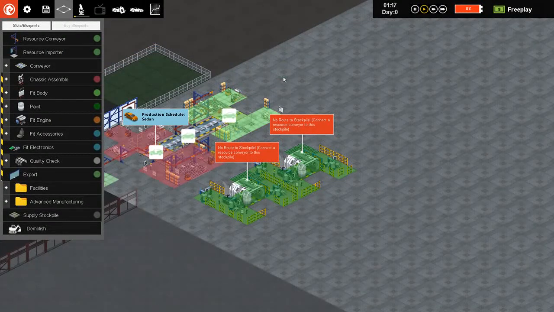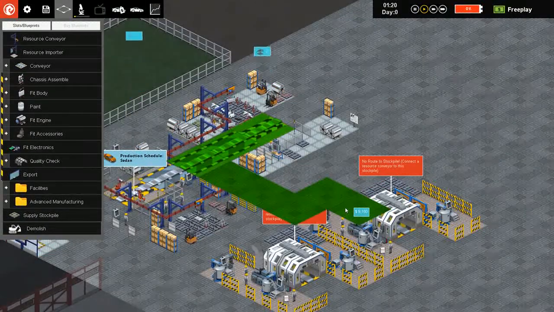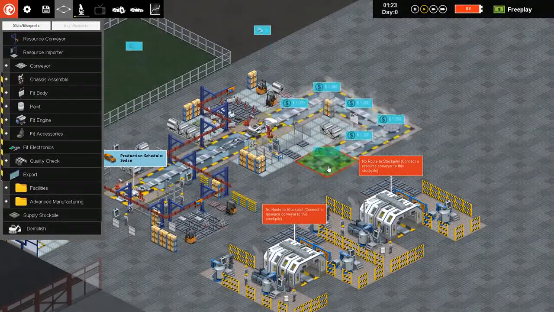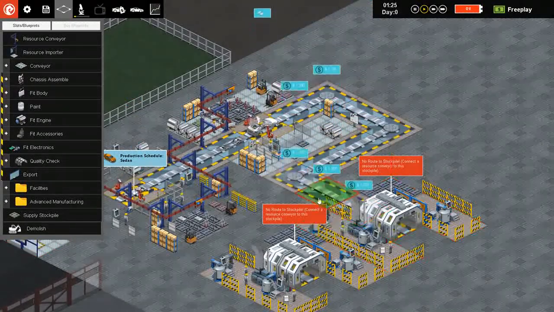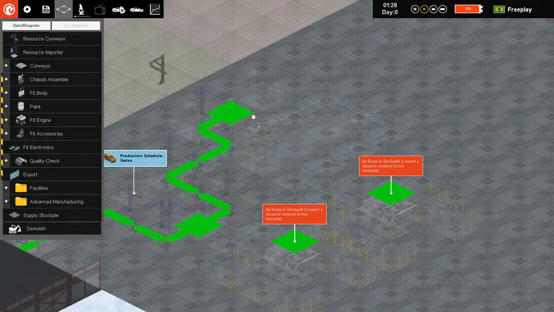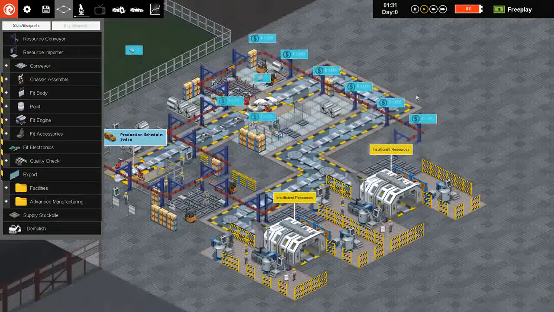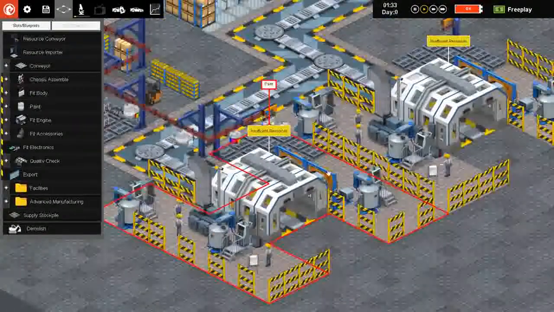Hook up the... See the bodies come along. No, that's not what we want. Okay, stop there. Go one more down. I will also bring you over here. Okay. Now we need some more conveyors. It's always good to have a couple paths to get there in case one's bogged down. There's our paint cans coming in.